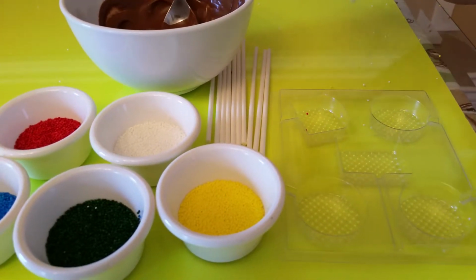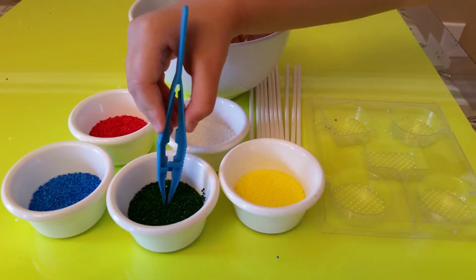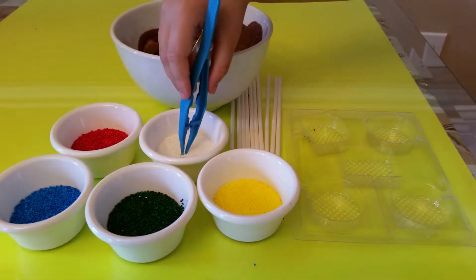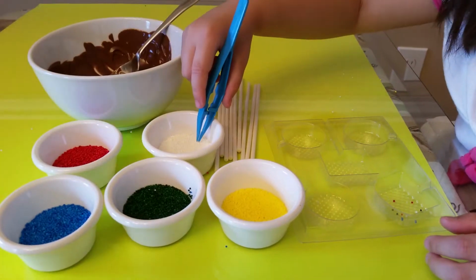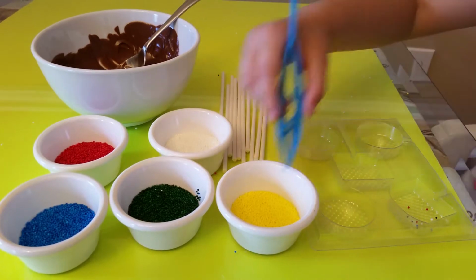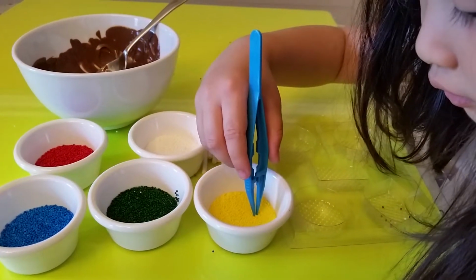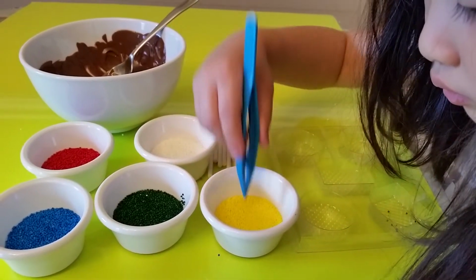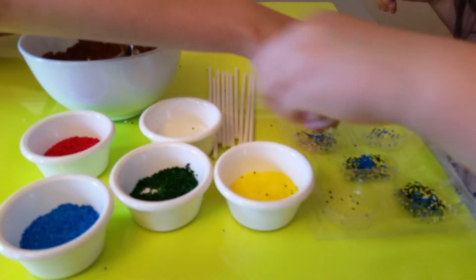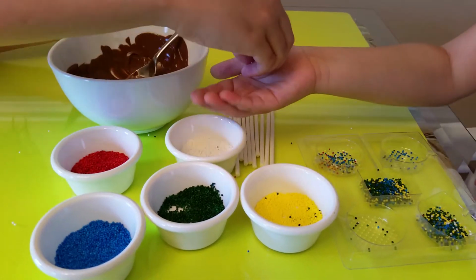Oh, I got two. So what design are you making, Aaron? I don't know yet. Wow, you're making it a beautiful design. So don't forget yellow. Okay. Remember, Aaron. Pick a color. Oh, a little bit green. Here, now I want to have white.